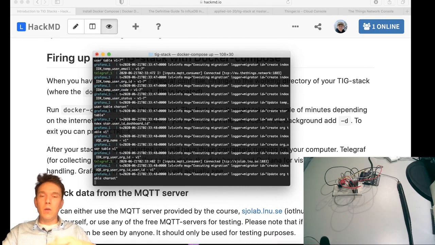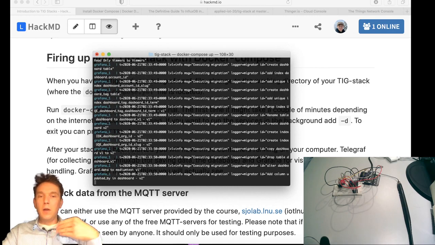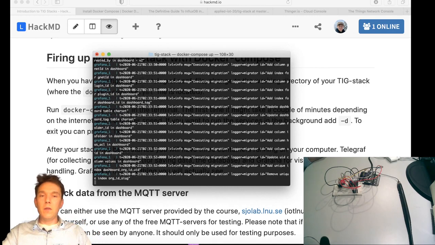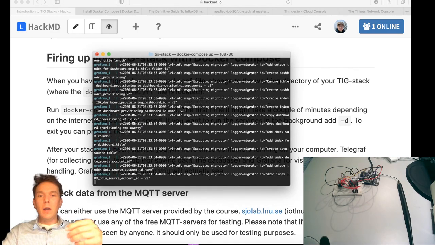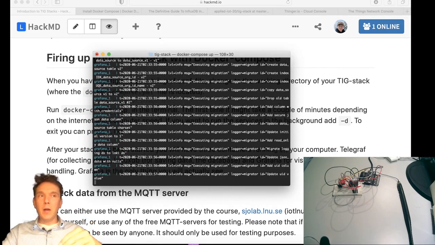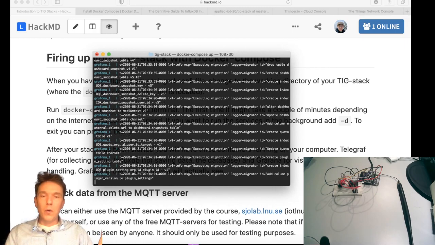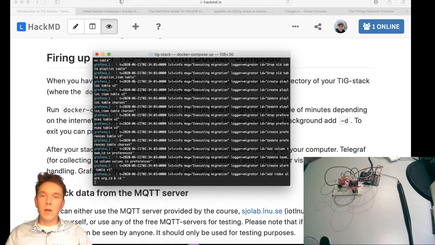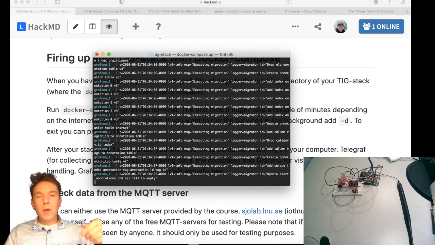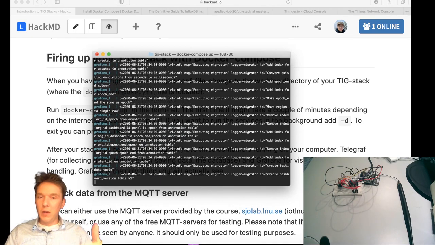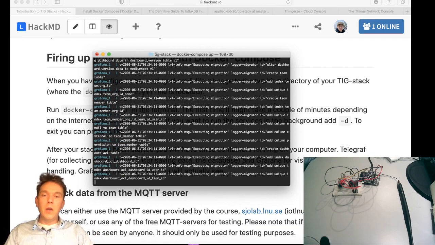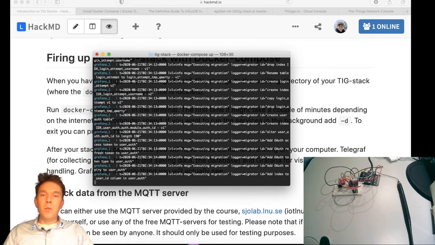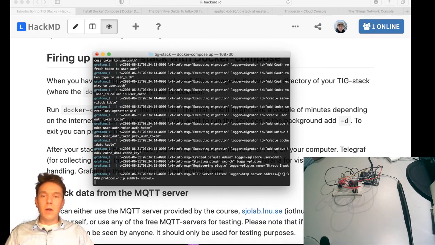And you can see all the output here from creating these containers for the first time. Now, the first time when we're creating these containers, there is no data at all. So Grafana here is executing and installing a lot of plugins. Influx database is created, etc. So there will be a little bit of waiting before you can start seeing what happens.